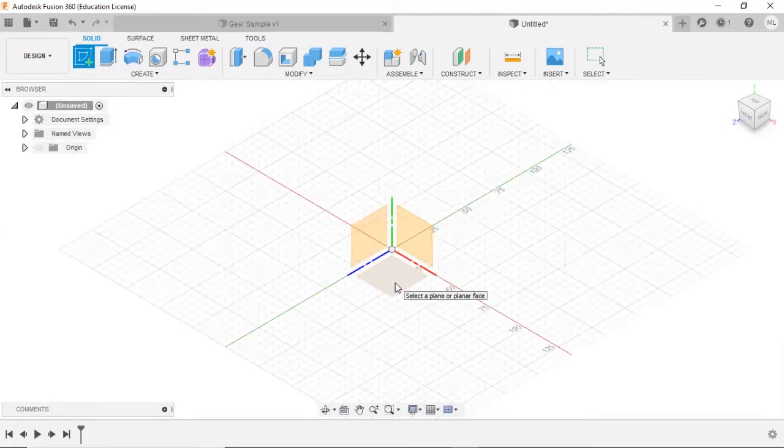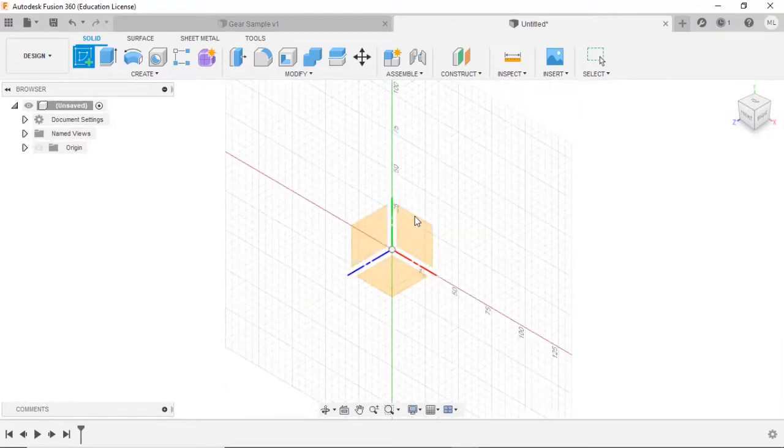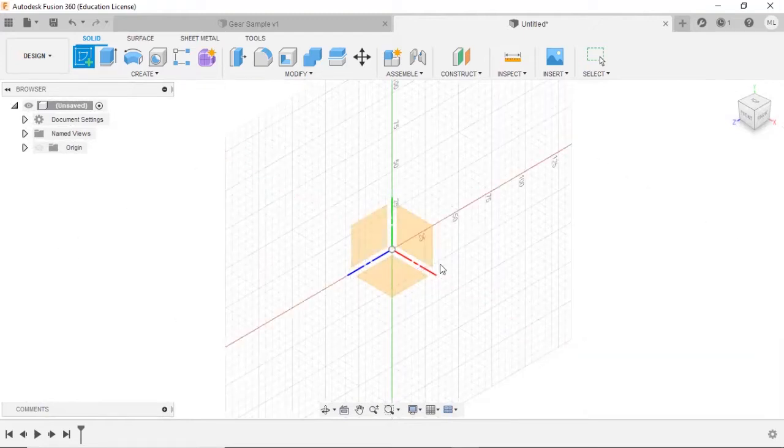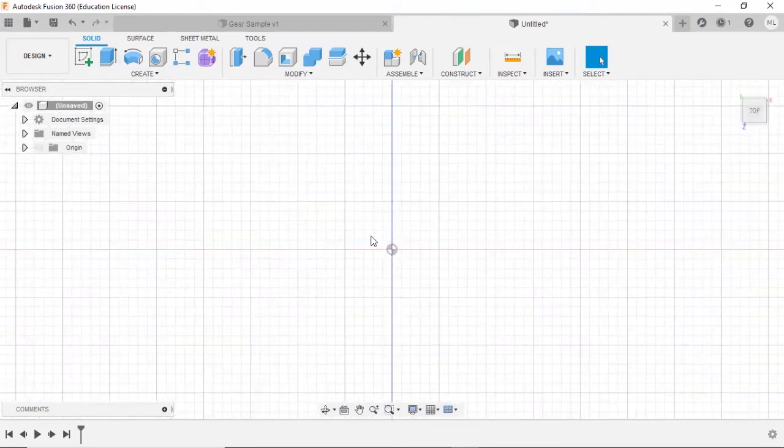This is your x-axis, and this is your y-axis, z-axis, and this is your y-axis. Well, if you do not want to do this one, you can also press escape so that you can also go to this direction or click onto the top part. So you are already on the top side.